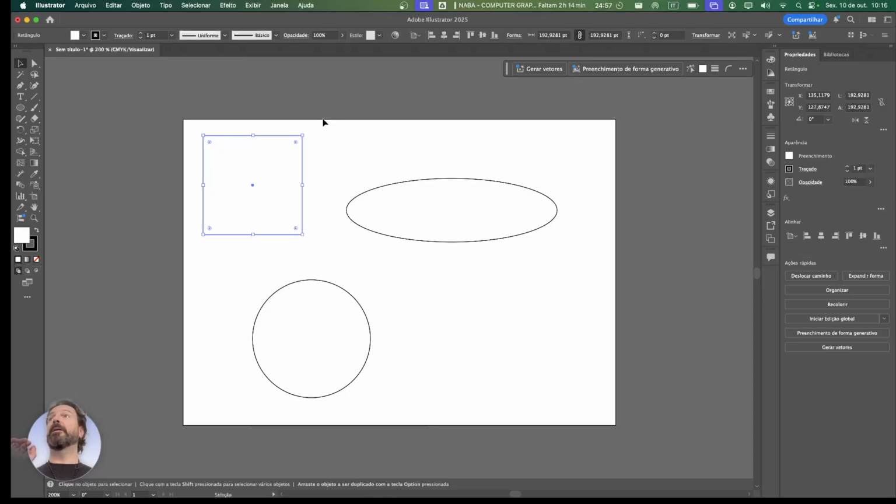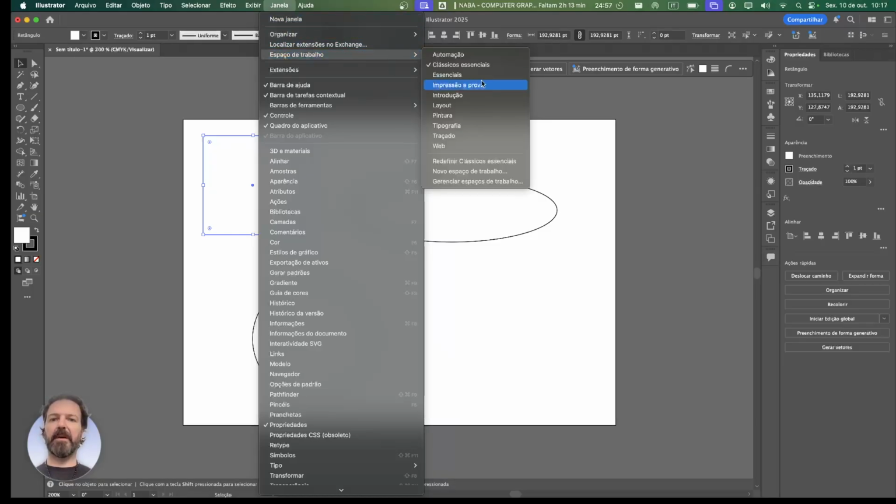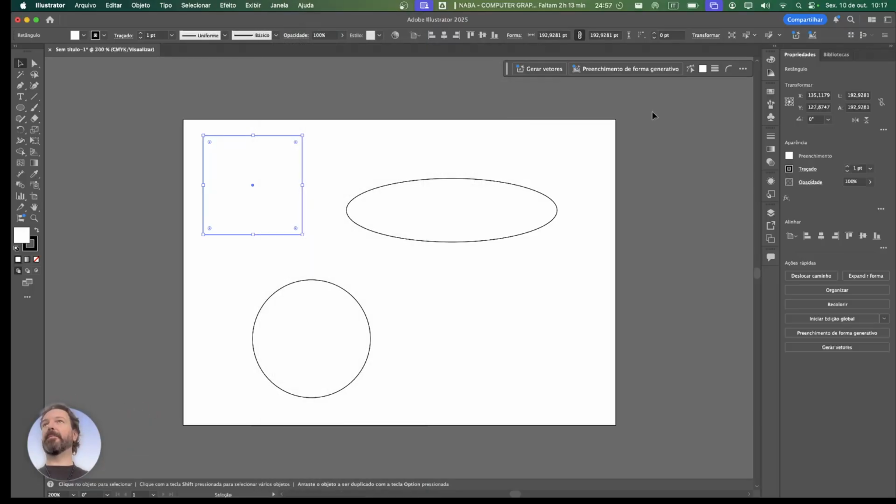Now, I recommend that, especially in the beginning, if you don't actually know the interface, you can always customize the interface, okay? But right now, I would tell you to use the workspace that is called Essential Classics, okay? Because that will give you maybe the full experience of the software, based on the history of vector illustration.